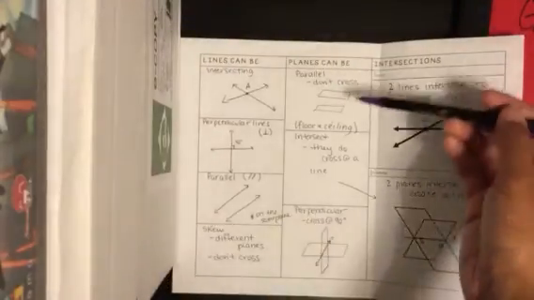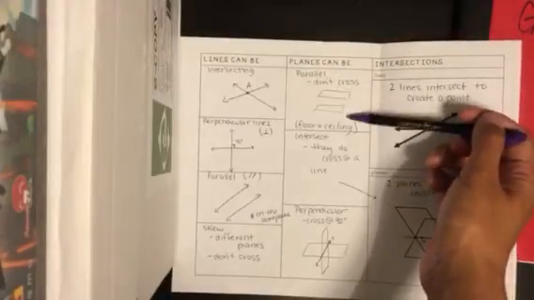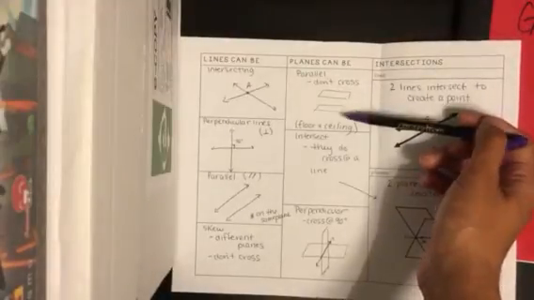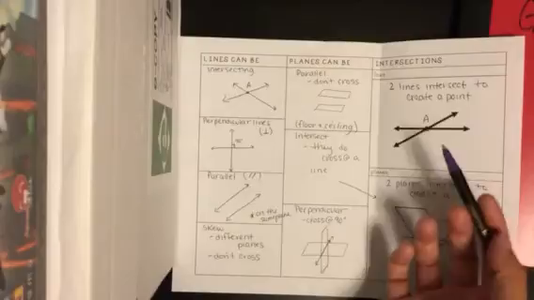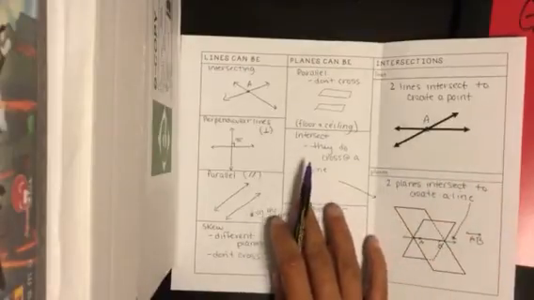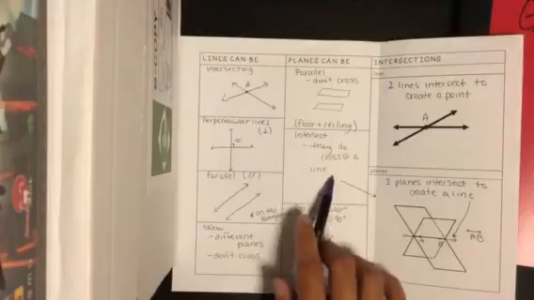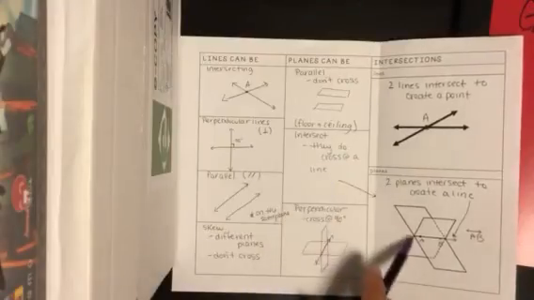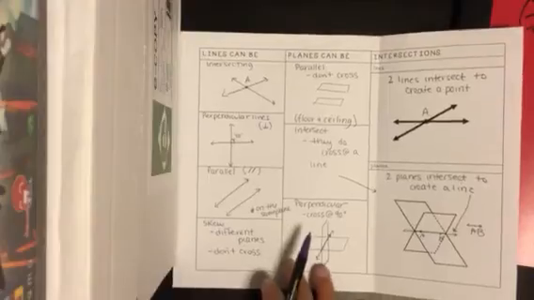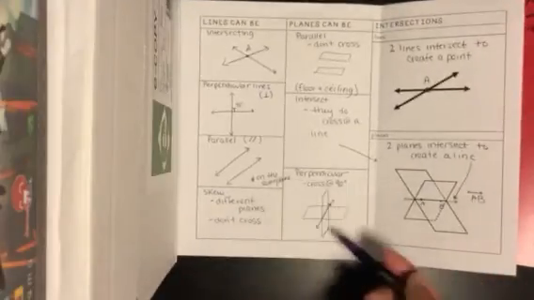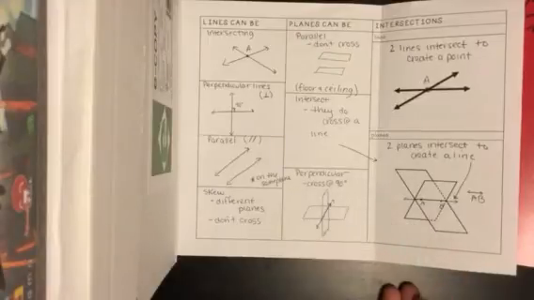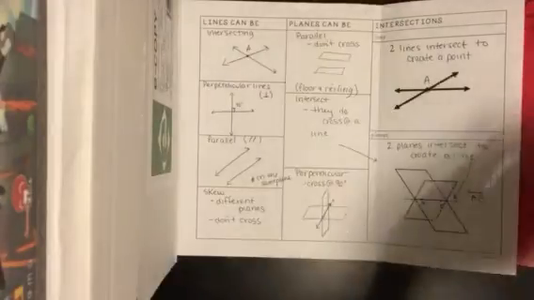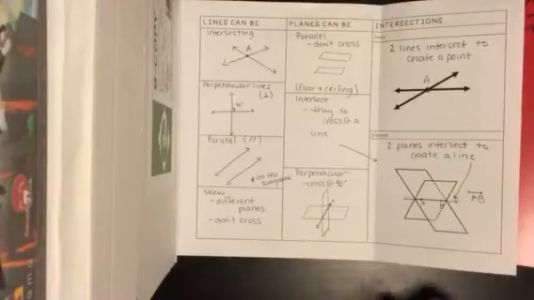Now in terms of planes, they can be parallel as well. They don't cross, kind of like this. And if you think about in terms of like the world or real life, that could be your floor and your ceiling. Hopefully they never cross. That would be bad. Planes can intersect, meaning they do cross, and they do cross at a line. And because I'm not very good at drawing this, I just drew an arrow to that picture right there. Or they could cross very specifically at a perpendicular angle, a 90-degree angle. And you could think of that as like your floor and the wall, going up from your floor, because those should probably intersect at a 90.